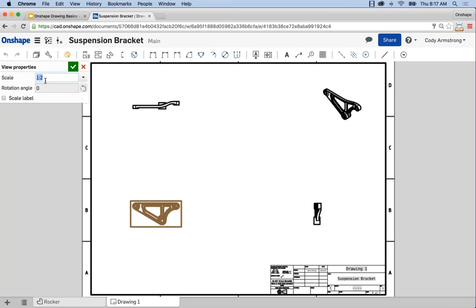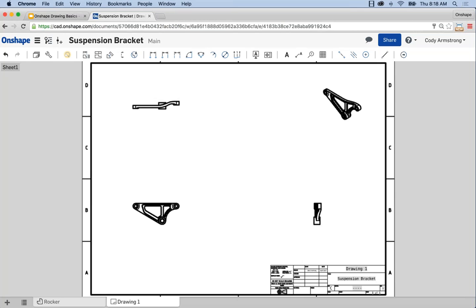And that option's here. You can also rotate it, but keep in mind that only drawing views with no parent-child associations, no projections off of them, for example, can be rotated. So this drawing view cannot be rotated because I've projected other views off of it. But you have the option to rotate. You can add a scale label if you'd like, but just some important options I want to point out. And again, right click anywhere in that view and you'll see that list. Properties is where you find the scale.